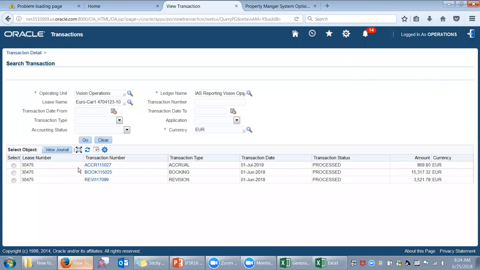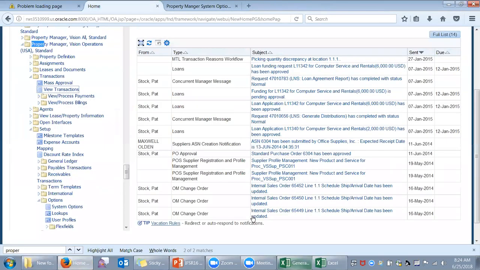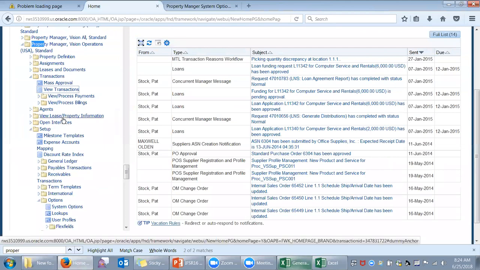So you can see the accrual transactions, booking transactions. So like in property manager, before you can generate your accruals, you will have to run the approval. So in property manager, there was a screen where you would go to the payment term, open the payment term and approve it manually.